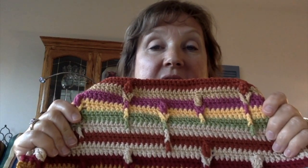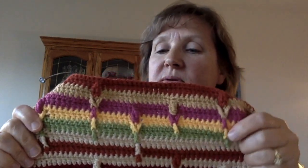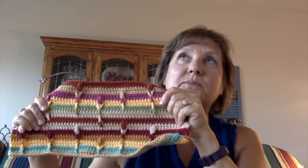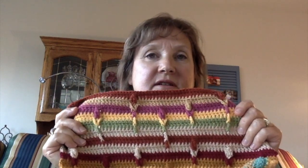Now, I haven't gone along completely with the recommended colors. If you are getting the exact same colors that the creator uses, you will see that I'm not using all of them in the same order. It's a very colorful pattern, and I wanted a little bit more of a white or a lighter color as a main background to give more definition to the really pretty colors in it. If all the bright colors are run together, I feel like you can't really see the individual colors. So I'm substituting some of the colors with a neutral color. So hopefully that'll work.